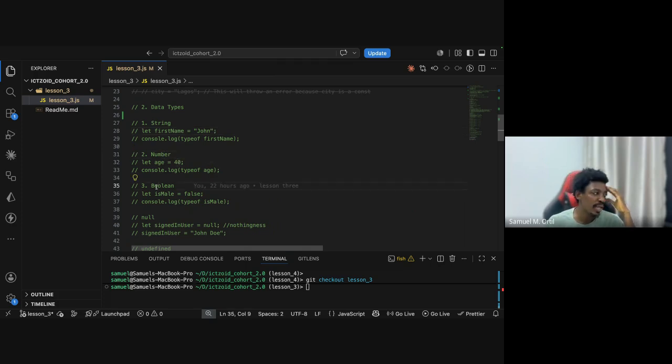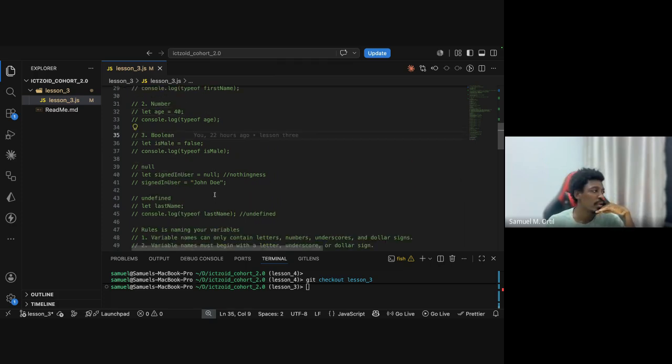We talked about Boolean. Boolean is just true or false. We talked about null. Null means just nothing, just nothingness, right? So there are times where you will intentionally assign a value of null to a variable, maybe because you want to perform some checks down within your project.